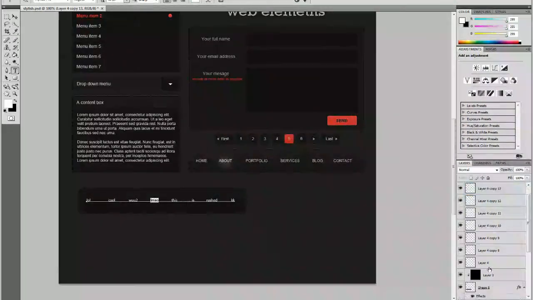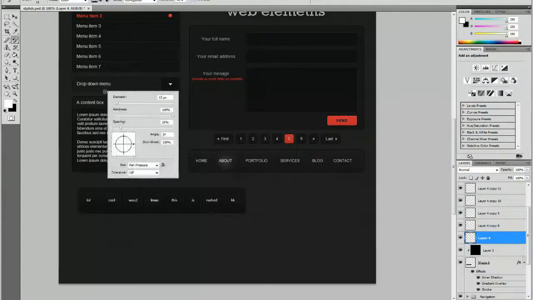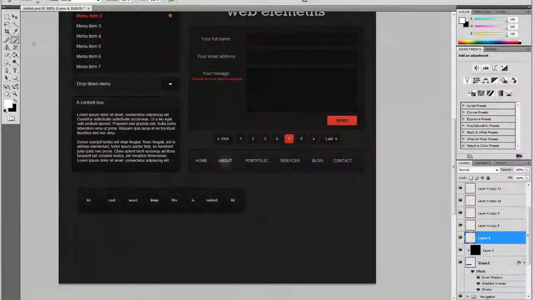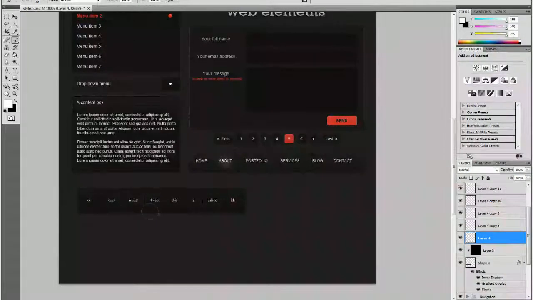Okay, and now to add this kind of glow effect from behind the hover link, what you do is create a new layer above your background layer, which is that layer, and with your brush tool at about 60 pixels as the master diameter, 0% hardness, make sure white is your foreground color, and you're just going to brush like so. You're just going to lower the opacity a little bit, or quite a bit actually, and then press Ctrl Alt and G to create another clipping mask. So yeah, that's pretty much it.